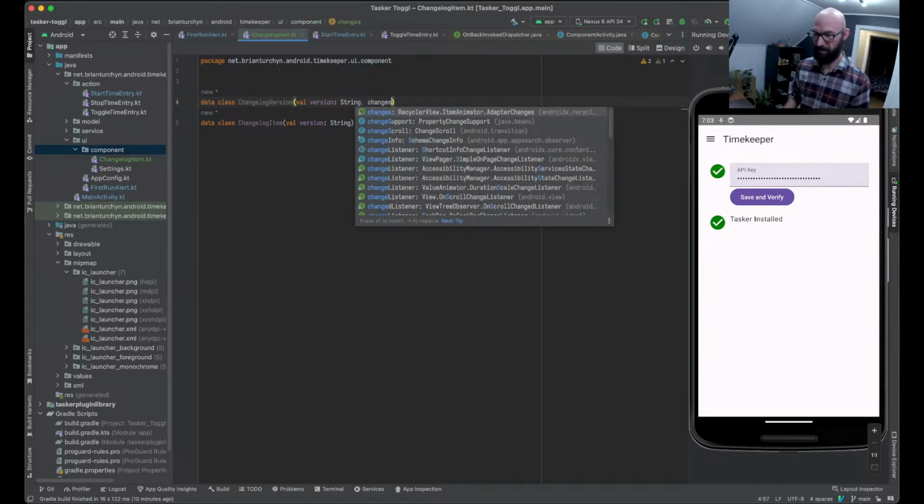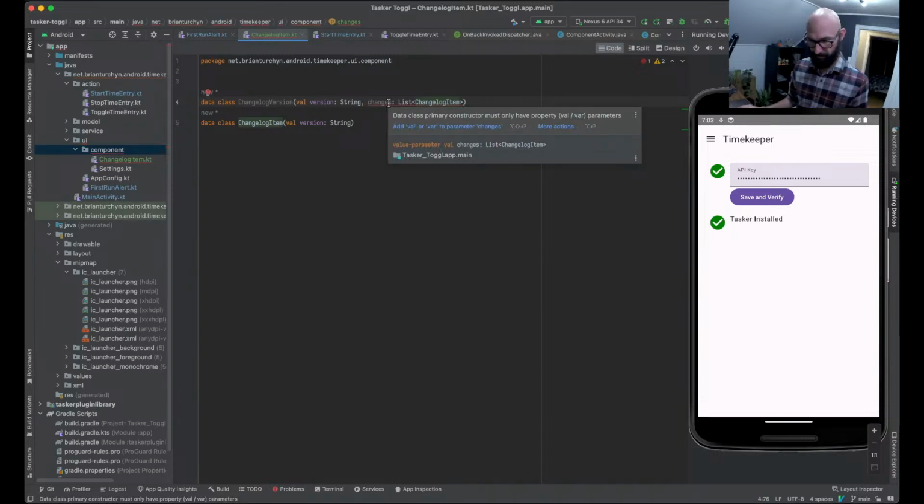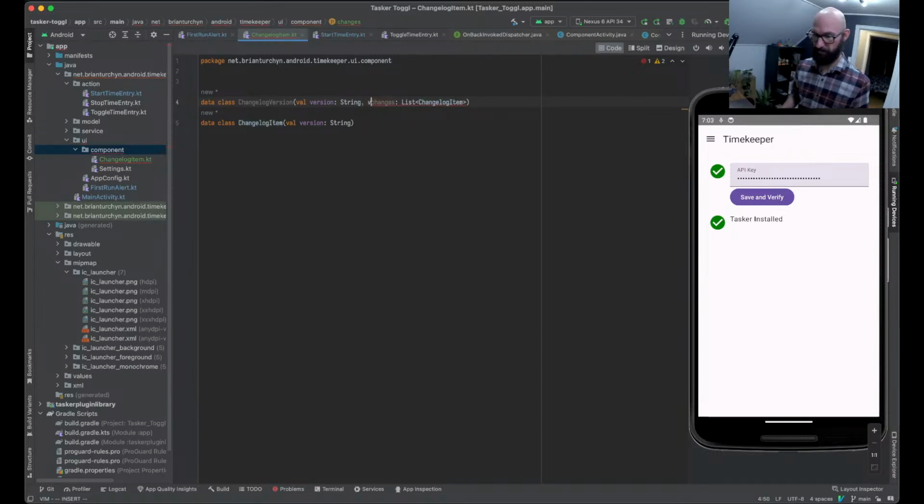And then changes will be in a list, changelog items. Oh. Wow. Here we are. Okay, so there's our version.